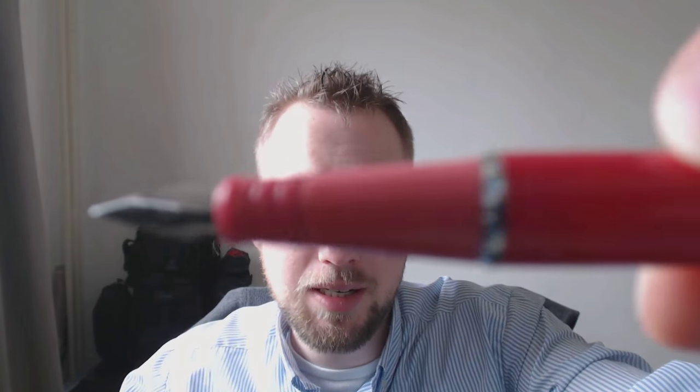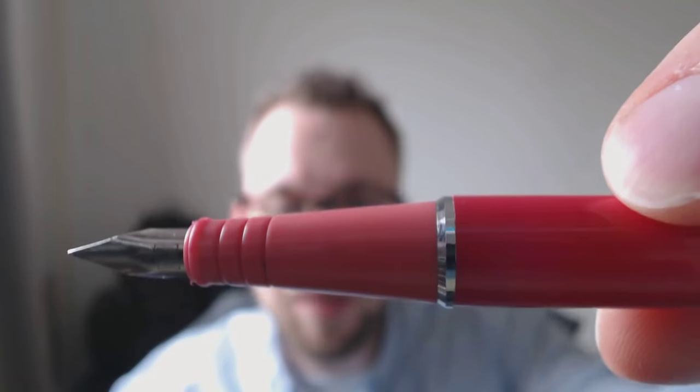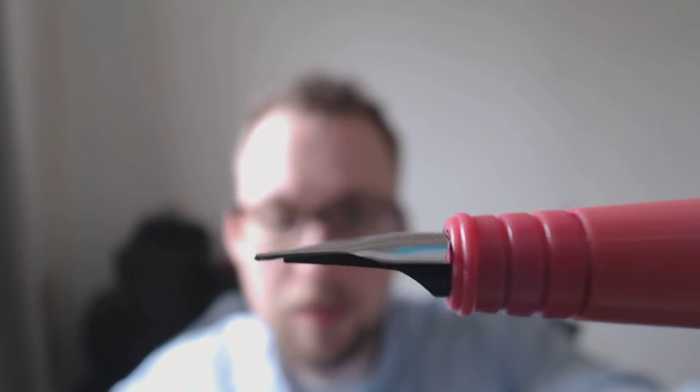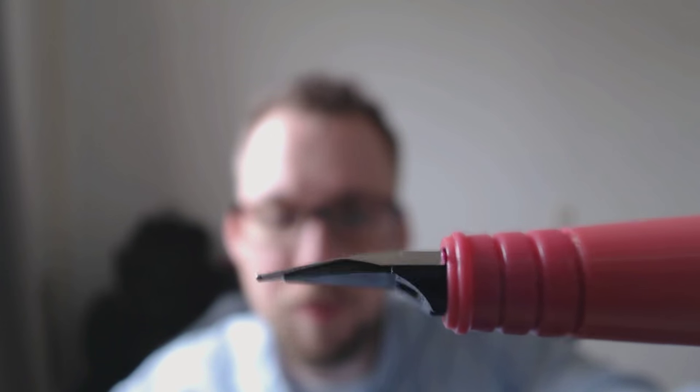There's a very fascinating section — again very pink — with a nib that has no breather hole, and a nice little interesting shape. Very flat feed, as you can see. And on the feed there is a little symbol; I have no idea what it means. I don't even know if it means anything, or if it's just a Wingsung logo.